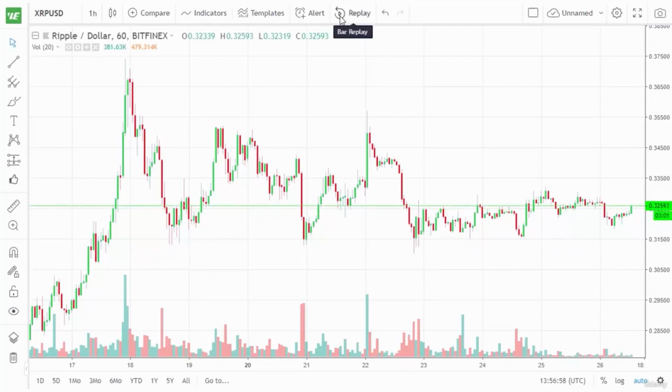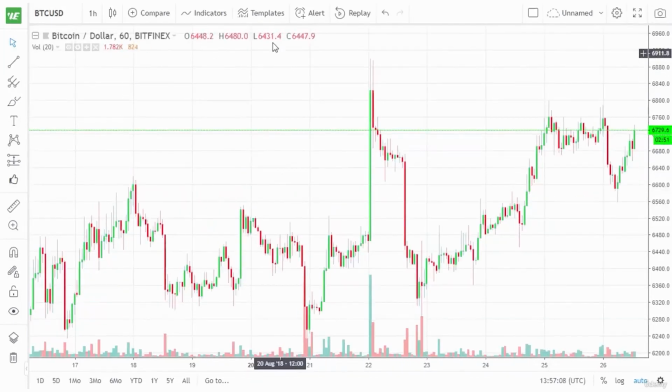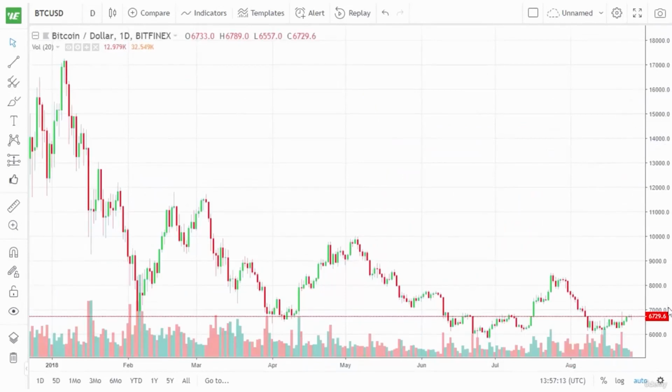Another thing that support and resistance tends to do is show up at intervals that are round numbers. What I mean by that is, I'll go ahead and go to the daily chart here on Bitcoin. An obvious support level here is the $6,000 level. A lot of big money wants to buy Bitcoin at 6,000. You'll see that time and time again. A large number will cause resistance or support. See, that's 10,000. That's a large round number, so it attracts a lot of attention is probably the best way to think of it.